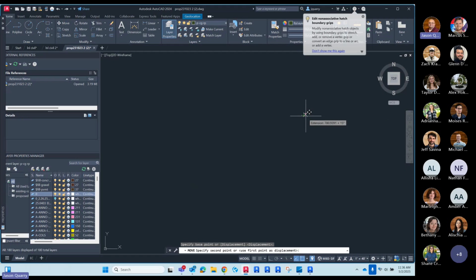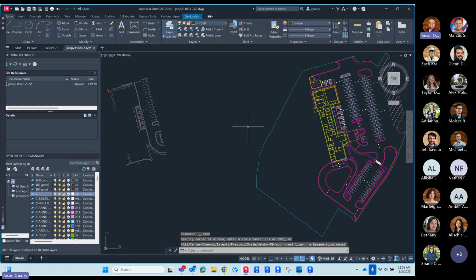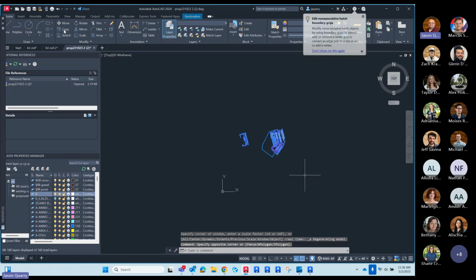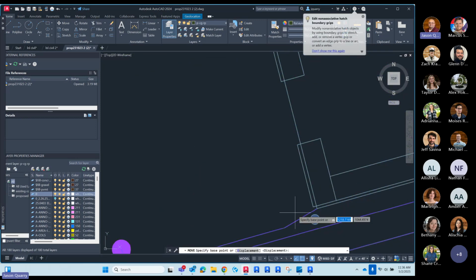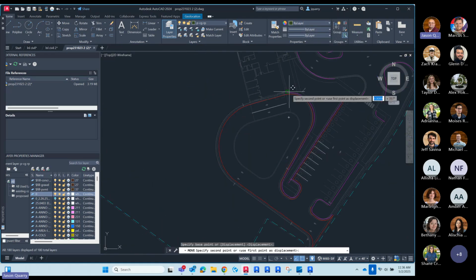And you can decide where you want to move it from, whether it's a corner of a building or whatever. I'm just going to try to get it closer, and then double click my middle mouse button to zoom extents. You can see now that the UCS is pretty close to it. But I'm going to keep moving this, and I'm going to pick a part of the building that I know is pretty static here. I guess I'll go with this guy.